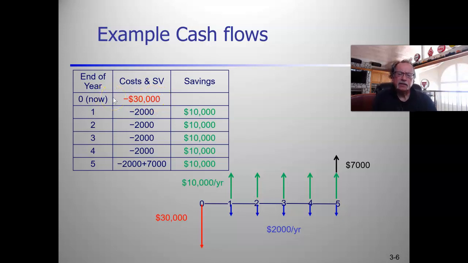And it's good to think of cash flows occurring at the end of period. So the concept is there's a beginning of period and end of period. And so today is end of period 0, and we're working in years, but we could be working in months or 6-month periods. But typically you're going to be working in months or years. And then our cash flows, our savings, and our costs are going to incur at the end of periods 1 through 5. So you're not going to be saving $10,000 today.